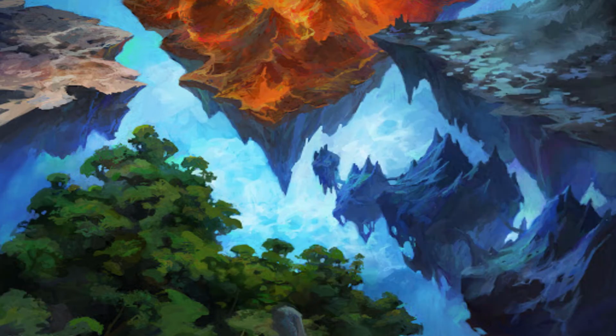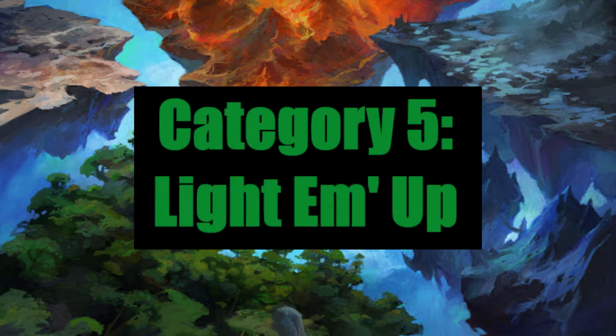Now that we've covered all of our early game plays and value pieces, let's move on to some of our more flashy late-game items that will help us destroy and incinerate our opponents. Let's move on to Category 5, Light 'em Up. In this category, we will be talking about the big burn spells we'll use to smite our foes with immeasurable fire.